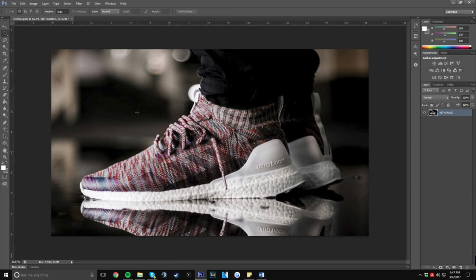Overall it's just a selection tool of what you want to select. You can pick yourself what you want to do with the rest of it. Next up we have the lasso tools, and I personally like the magnetic one the best, but all of them are good for their own reasons.